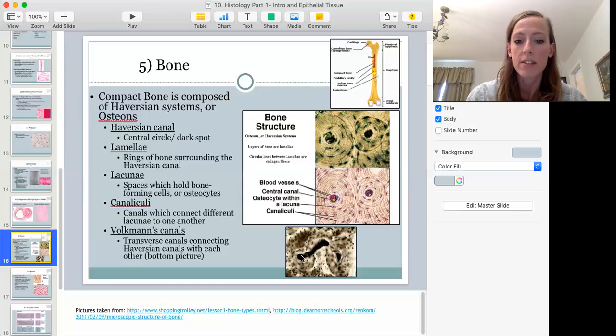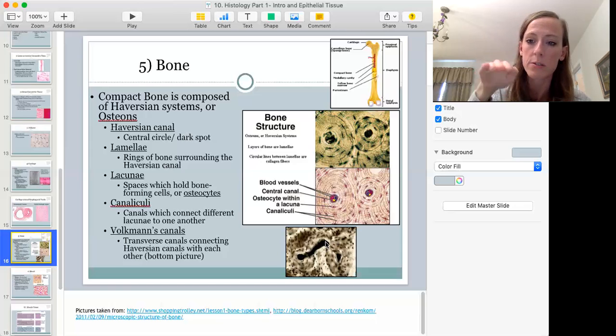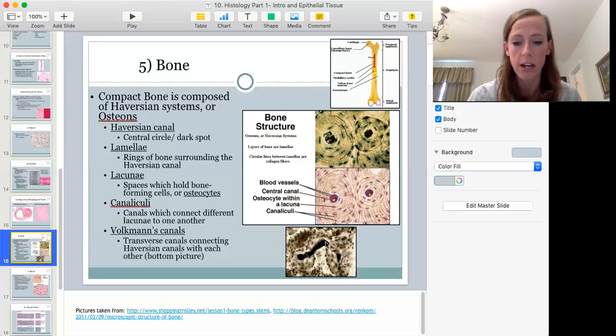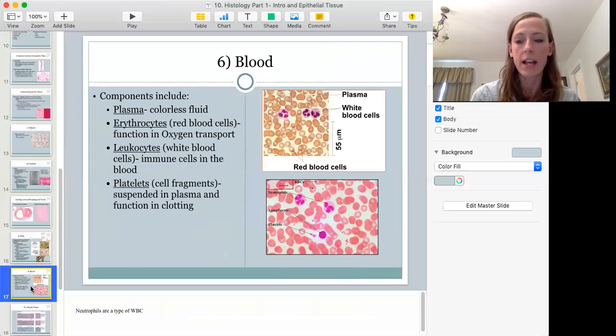If you think about it, this circle here is one Haversian canal that's running out of the screen towards you. And this might be another Haversian canal running in the plane that would be running into the screen. Okay, and then the canal that connects those two, that's called a Volkmann's canal. Okay, transverse canals.